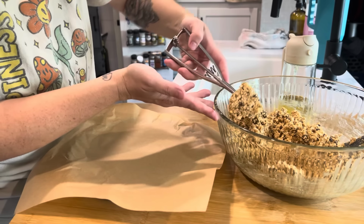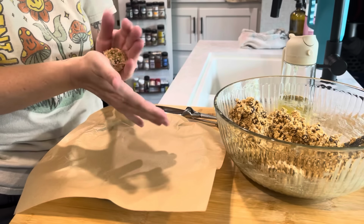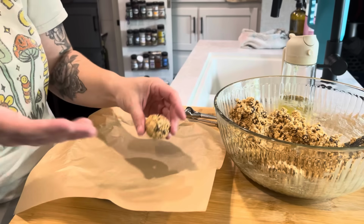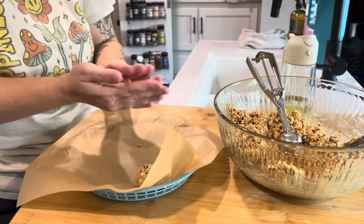So you definitely wouldn't even have to do these in balls if you didn't want to. You could just press it down in a dish and then cut it out once they cool down. But for quick and easy grab and go, I definitely like to do it this way because we can just open the fridge up and grab one out.